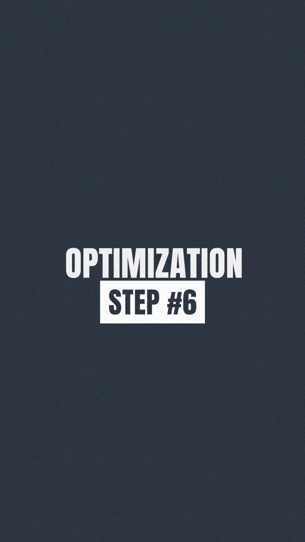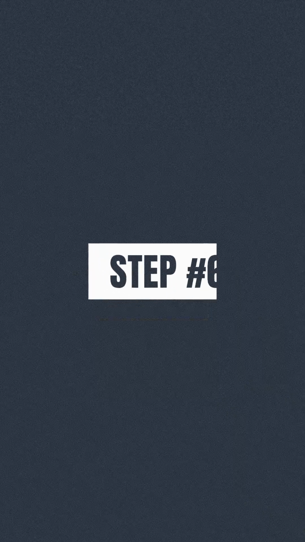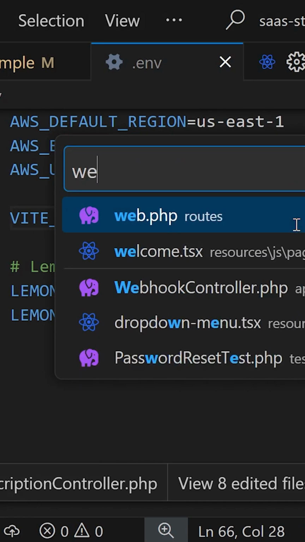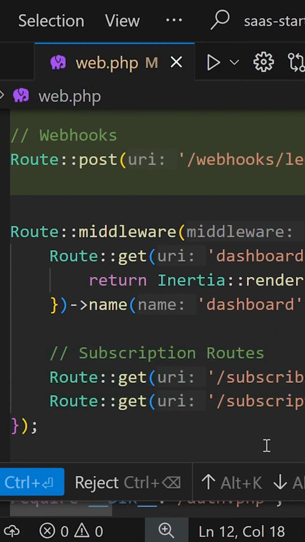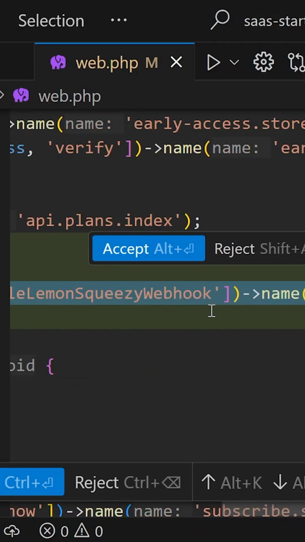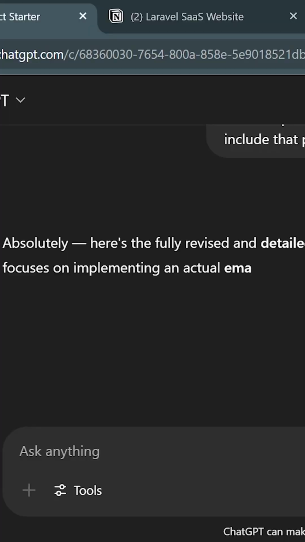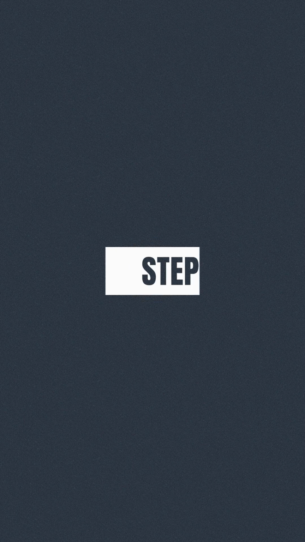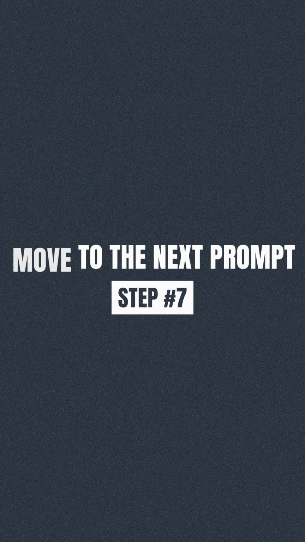Once you make each task work and make a commit, you can ask AI to optimize it. Split large working components into smaller, meaningful components and organize them into proper folders. Optimize database queries, move some parameters into environment variables, and so on. Great! Now you have completed the full flow of your prompt. Now you can move on to the next prompt.